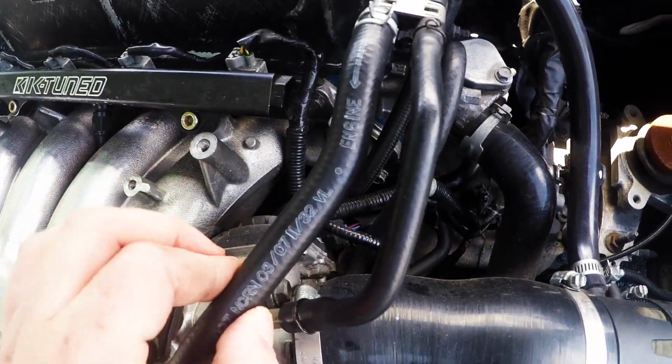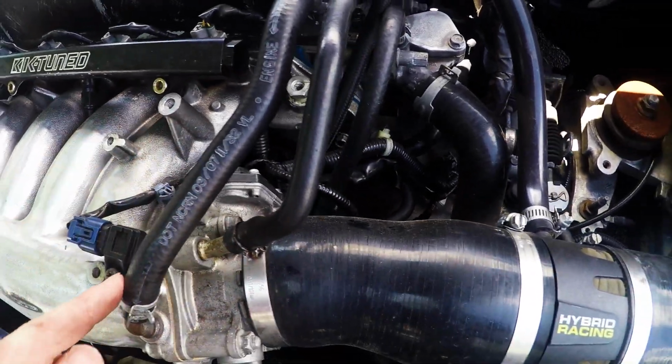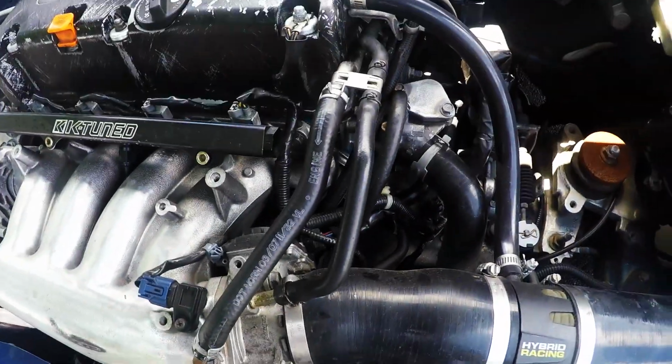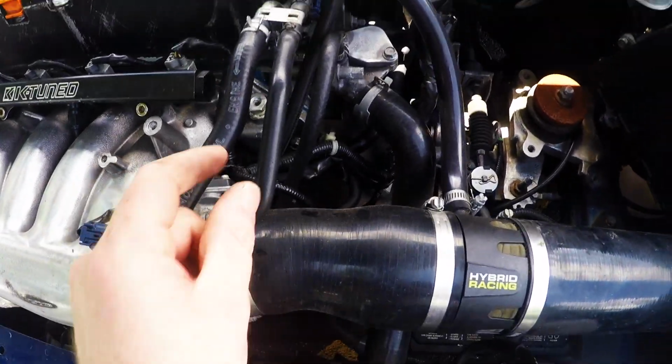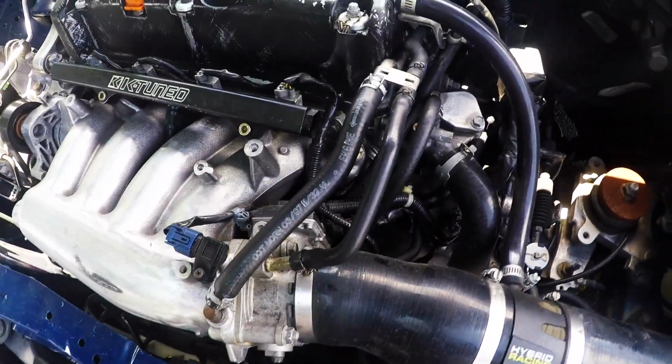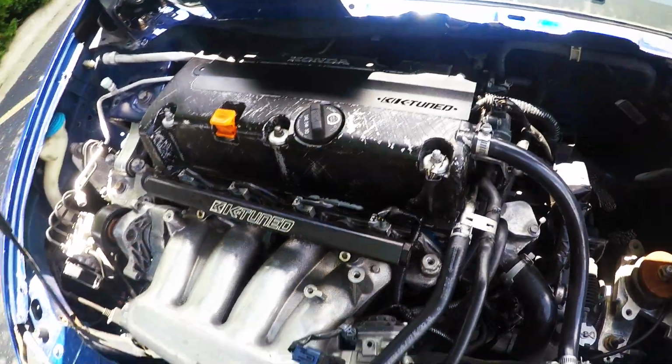I just need to find the correctly sized hose to run back down here and then back up to the brake booster. So right now I'm just trying to find that hose. I think I can get the vacuum caps figured out pretty easily. Once I have those, we'll be ready to swap the valve cover.